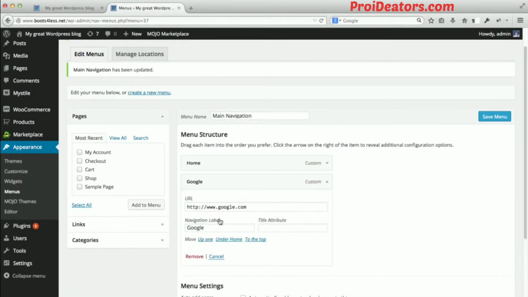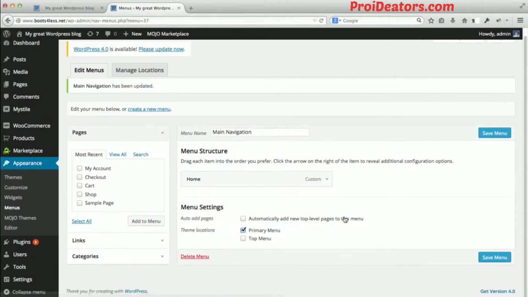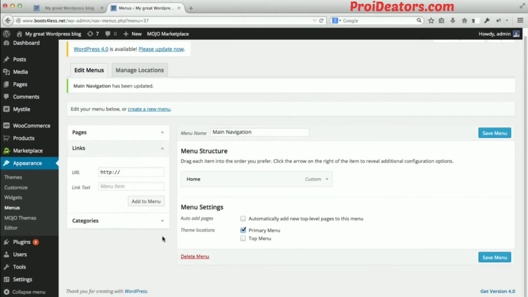So let's go ahead and remove that. Now what happens if, let's say, I want to link to a product category from here? Sure, I can probably use a link URL, right?